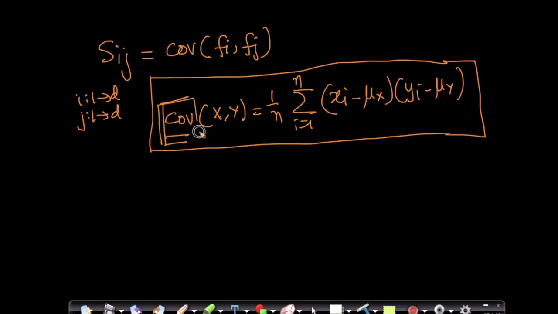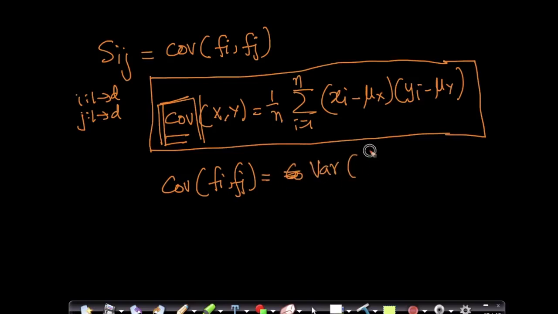This is a concept that we learned in probability. It has connections to linear algebra. So let's understand it. What I'm saying here is that the ijth element of my covariance matrix is nothing but the covariance of fi and fj. I also know that the covariance of fi and fi is nothing but the variance of fi. We learned this earlier: covariance of x comma x is the variance of x. If I put x instead of y, this is nothing but the formula for variance. Nothing very fancy there.